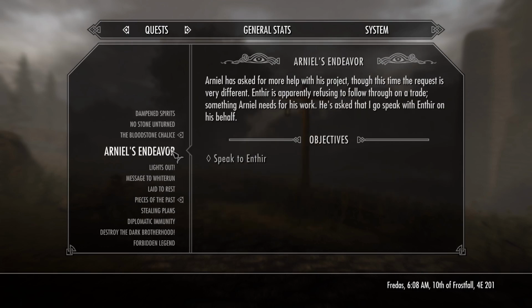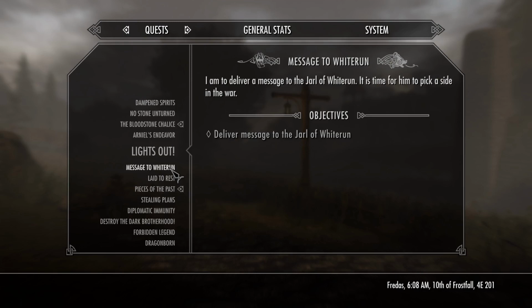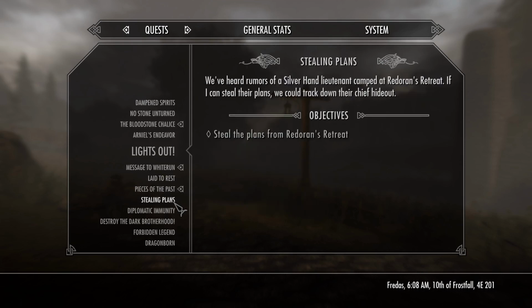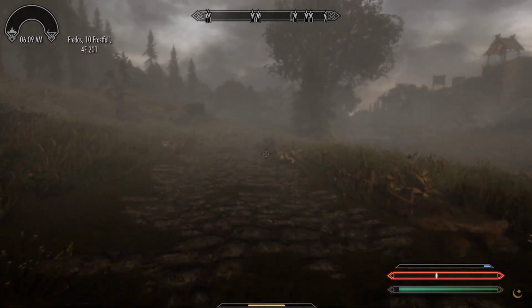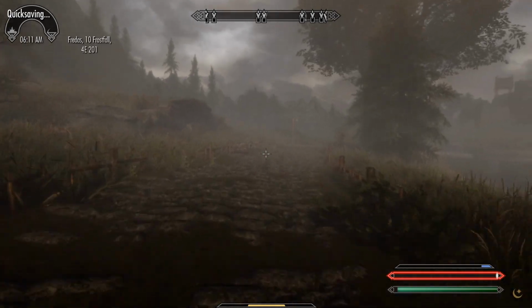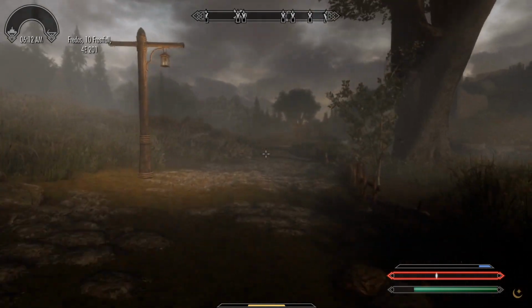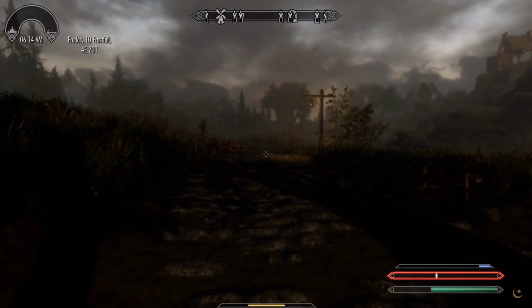Bloodstone Chalice. We gotta go back over there. Speak to Enthir. I don't want to do that. Lights out. Travel to Broken Oar Grotto. That's always fun. Oh yeah, deliver the message to the Jarl of Whiterun. Let's do that while we're here. And then we can go to Redoran's Retreat. Actually, let's just go to Redoran's Retreat first. That'll be the easiest thing to do. And then we can go back and talk to the Companions and talk to the guy all in one shot.